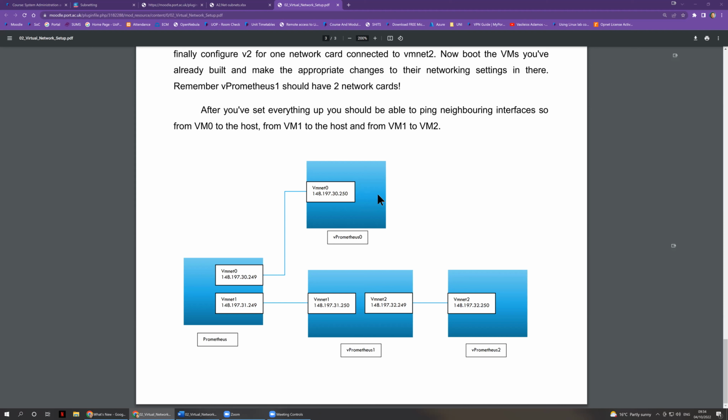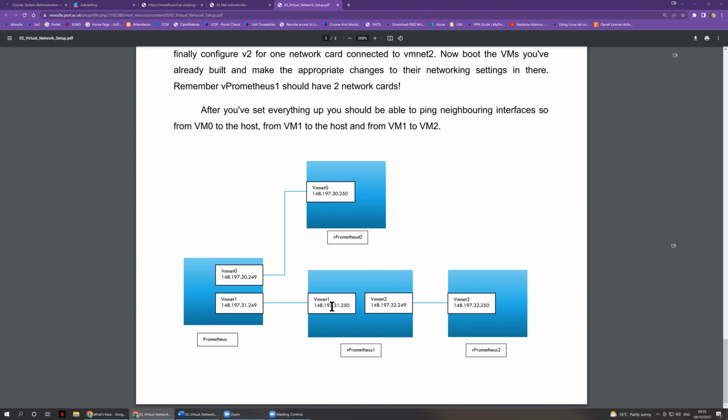The only thing that's relatively tricky, though not if you know the rule, is the default gateway. The rule for the default gateway is that the default gateway for any network card is the IP address of the network card that you see next on your way towards the internet. So if I was working on 250, my gateway would be 249. On this computer, if I set the IP address at 250, then my gateway should be 30.249.